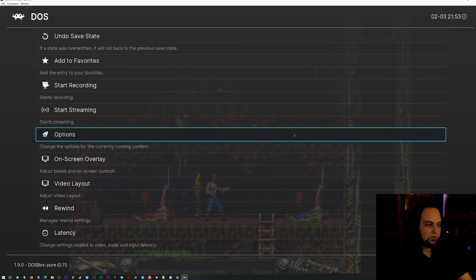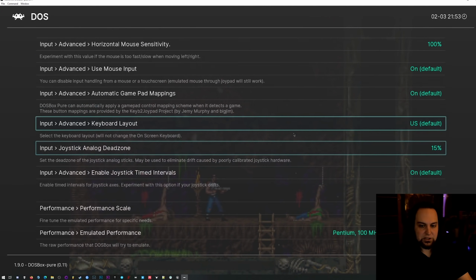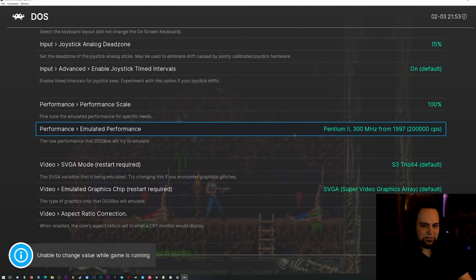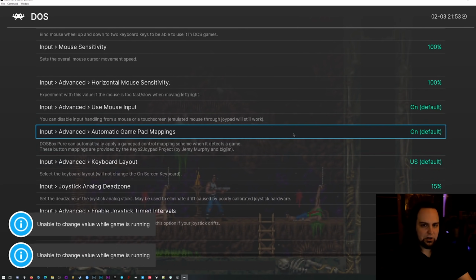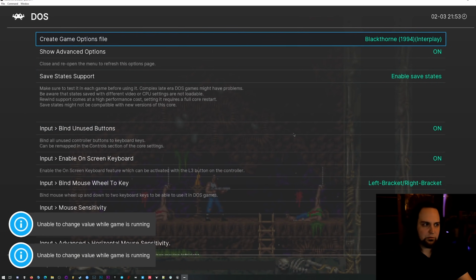Also, while we're at it, all the options. If you go back into options, all the options that we just changed, like I changed some of this stuff down here. I made this a Pentium. Make it even faster. See if it works. I'll leave it like this for now. Pentium 100, because it's working perfectly with the Pentium 100, which is about right since 1994. Pentium 100 was around the same time.